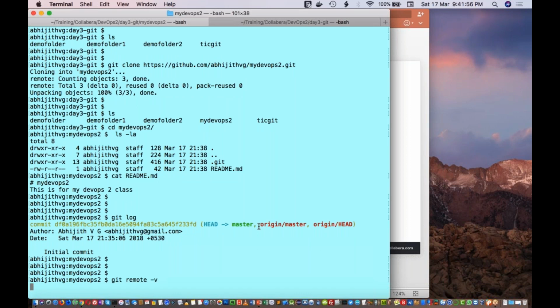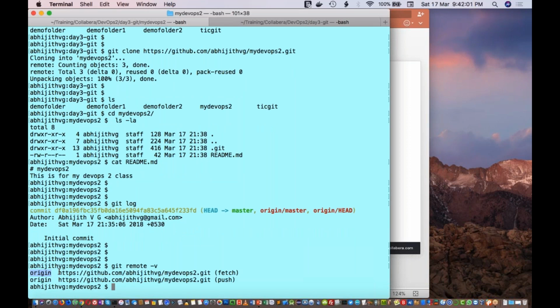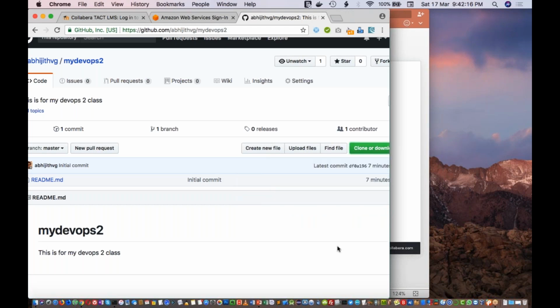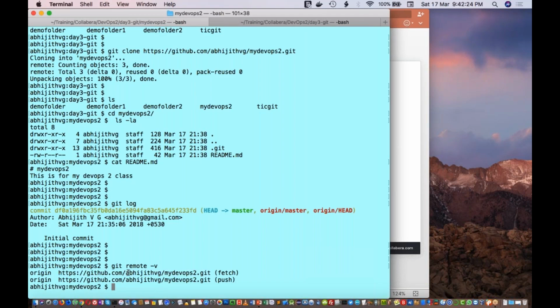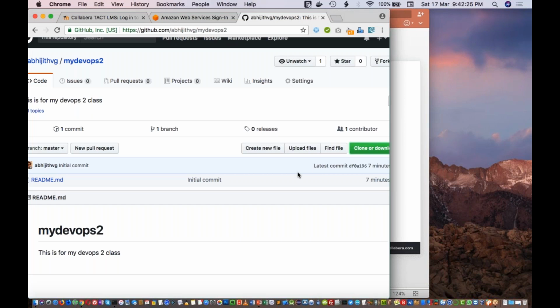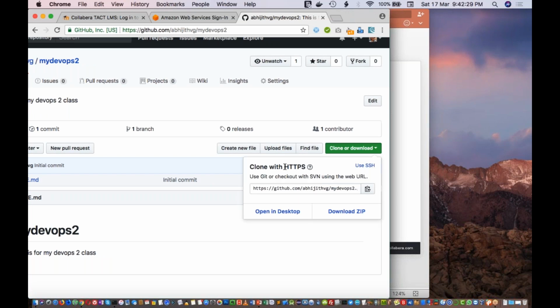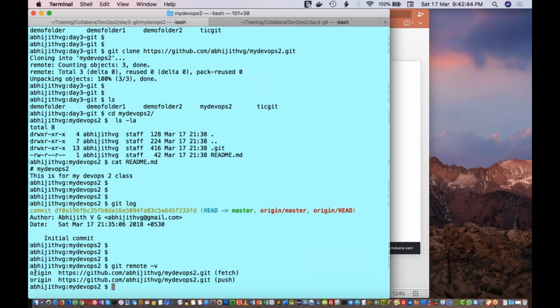Pramod is asking, what is the use of clone repo? How can we use it? Okay, I'll tell you. So this remote is clear, right? Now, there are two ways in which you can clone: first with HTTPS, which uses this URL, and another using SSH, which has a URL like this. The git remote -v command lists the remotes that are available, like these URLs.